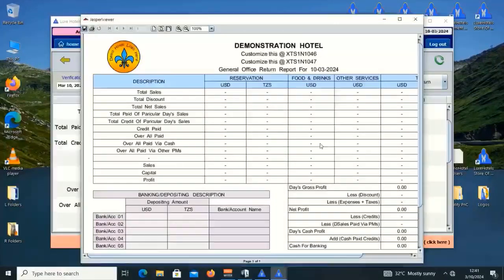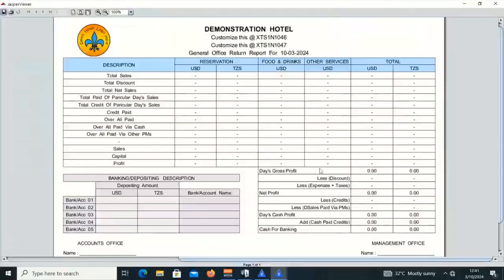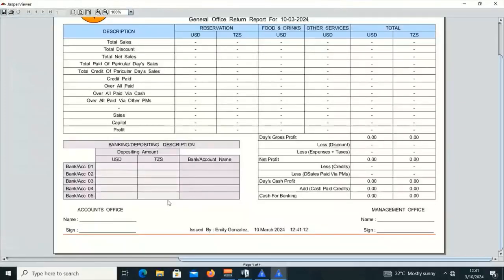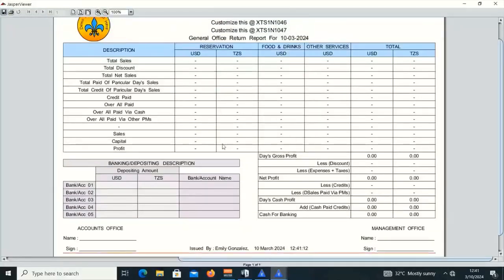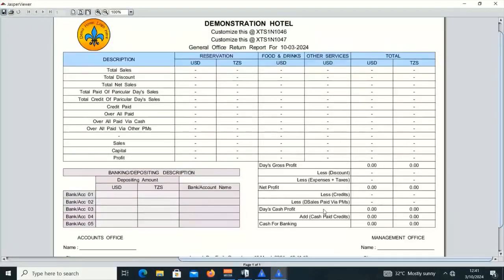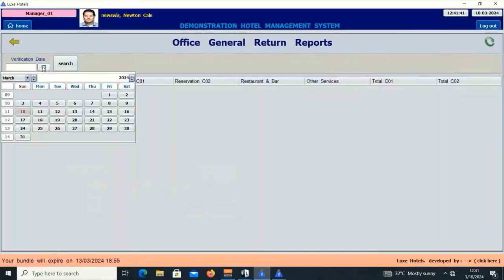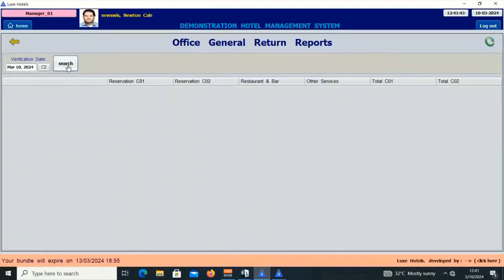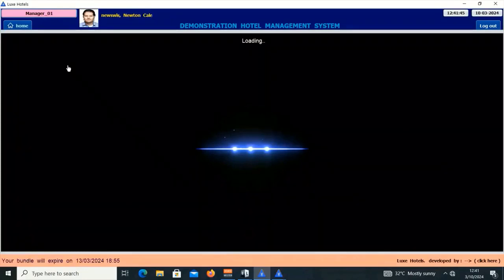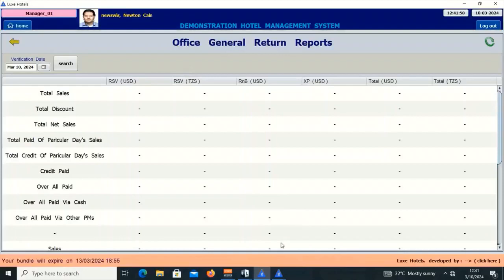Now when this report has been brought to the managers, because it needs the managers to sign it from the accounts office, they will use this interface to check or verify the data that have been used within the accounts office to generate that report.